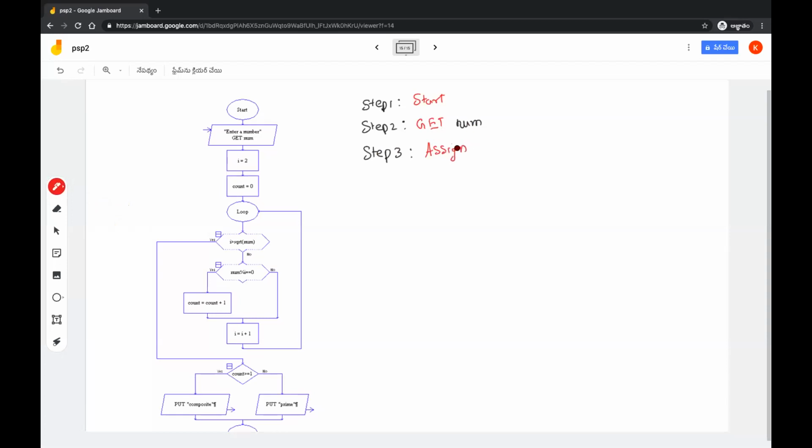Those who have written some English statements. Yesterday I have seen one person in another section writing like, it will now go to that step. He did not even go to that step. He says that all these steps will be repeated. What is this all these steps? If I asked you the address of some person, and you say you go there, after you go there you turn this side and you go, there you find the house. What is that go there and what is this turn this side? Is it left or right? So it should be very clear that the people who are programming should understand your pseudocode.